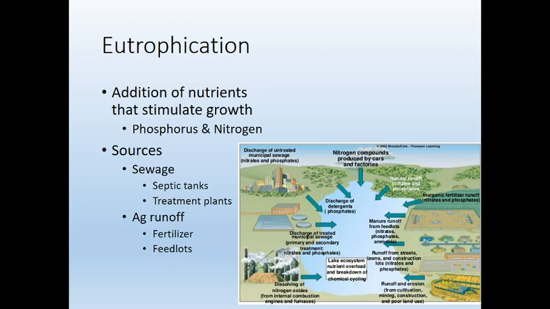So you might ask, well, where do those nutrients come from? The main thing is, I probably should have put ag runoff first, but that's the biggest thing. If you have a lot of fertilizer coming from fields, running off into the streams and then into the lakes, it just sits there in the lakes, and those lakes really respond by growing algae. Septic tanks and sewage treatment plants that aren't working very well can create problems, but that is not as big of a problem unless a bunch of people's septic tanks around a lake are not working.